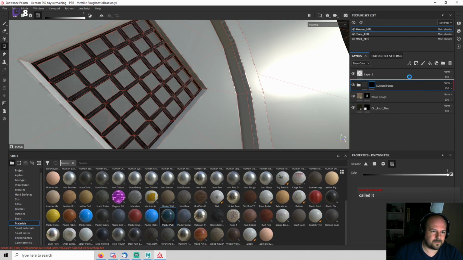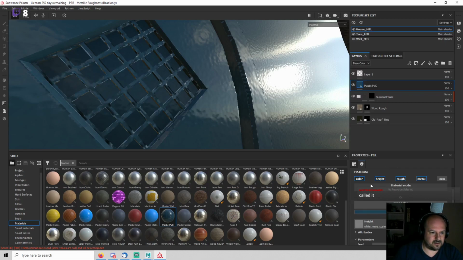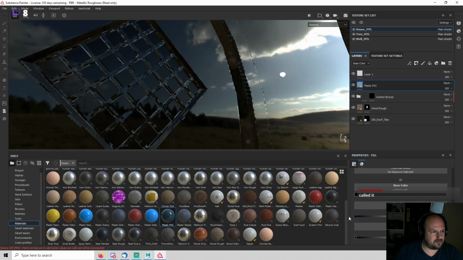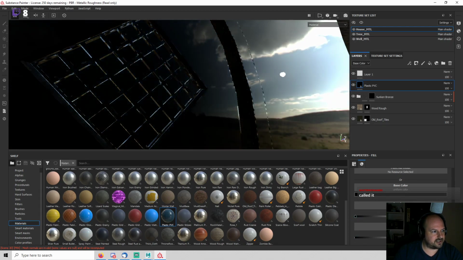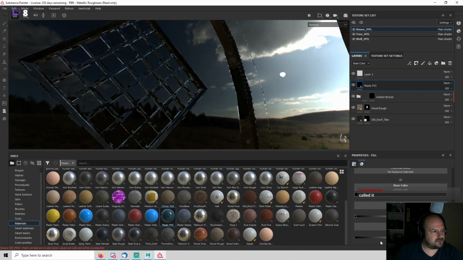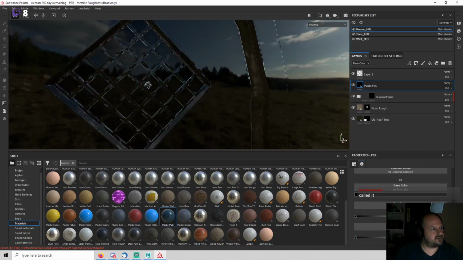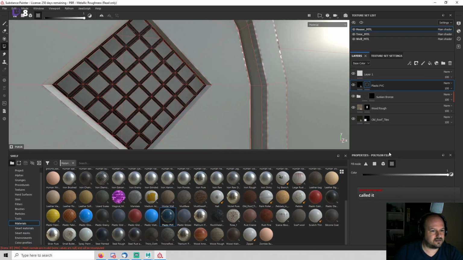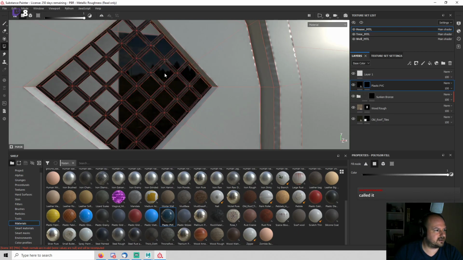Plastic. I know it sounds weird. I'm gonna turn off height because I want it to be smooth as butter. Not rough at all. Actually, no, not metallic. So you get a super shiny black mask.